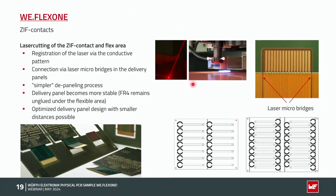Some more points. The delivery panel becomes more stable. You can see here the FR4 material under this lift-off or SIF area is remaining, and we also could have an optimized delivery panel like here, because we don't need this big milling diameter, for example a 2 millimeter milling tool. We only have the small laser cut line with a width of 30 to 50 micron. So the PCBs or the flex parts, we don't need that much distance in between these parts.